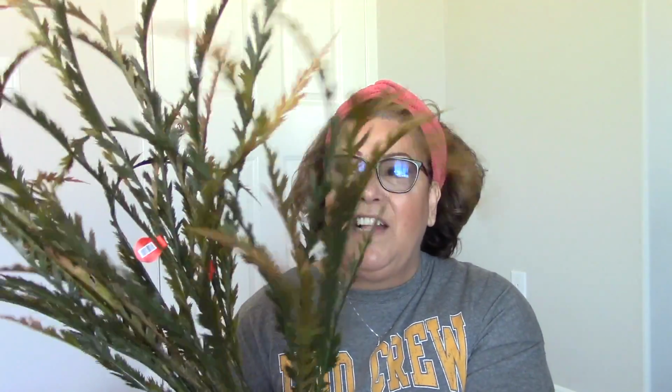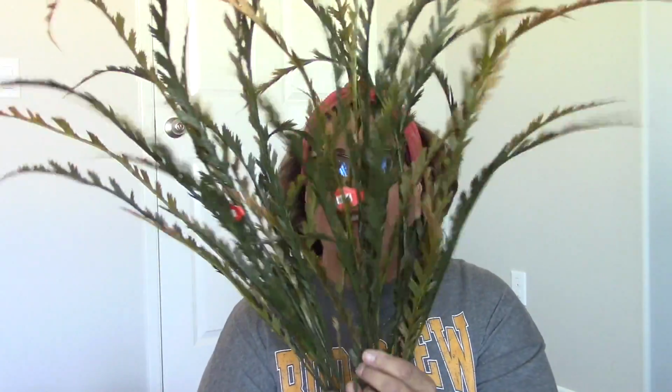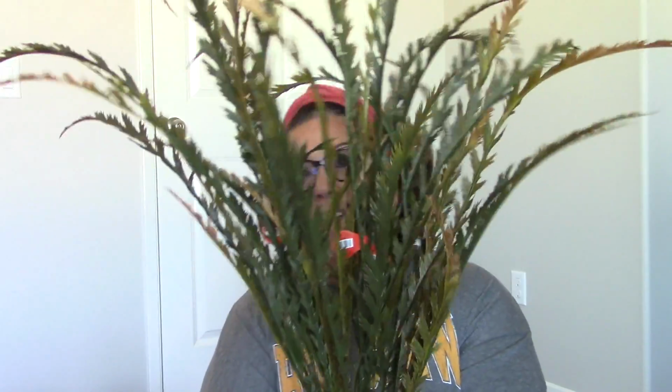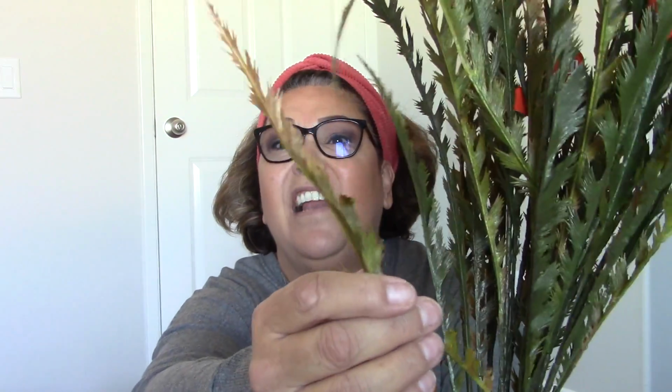And then I was trying to think of something to go into my vase once I get it done, but I wanted something that was earthy. And I found these, and I really love them because I just feel like they're airy, and they're not, you know, specific to any holiday or season. They're just, I think, beautiful, and they've got a little bit of different colors in them. I don't know if you can see that. Some yellows, a hint of the rust in there, and green.